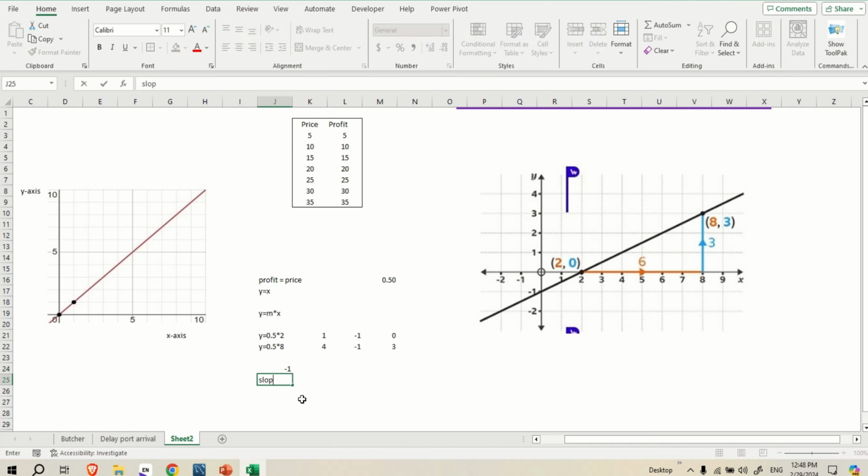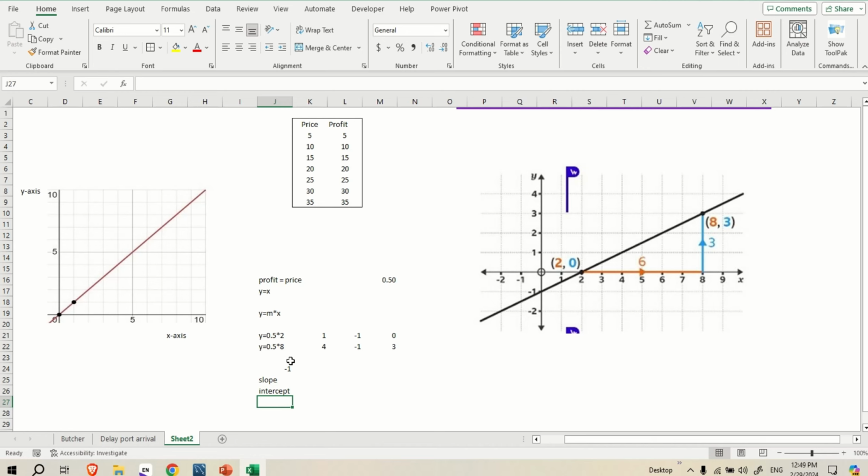You can see that the concepts you need to understand here are the slope and why you are getting the slope, and the intercept and why you need the intercept. If you understand these two concepts, then you've understood simple linear regression, right? So slope is the factor by which the dependent variable, in this case the profit, is going to be increasing by unit increase in the independent variable, in this case the price, or the x-axis value.